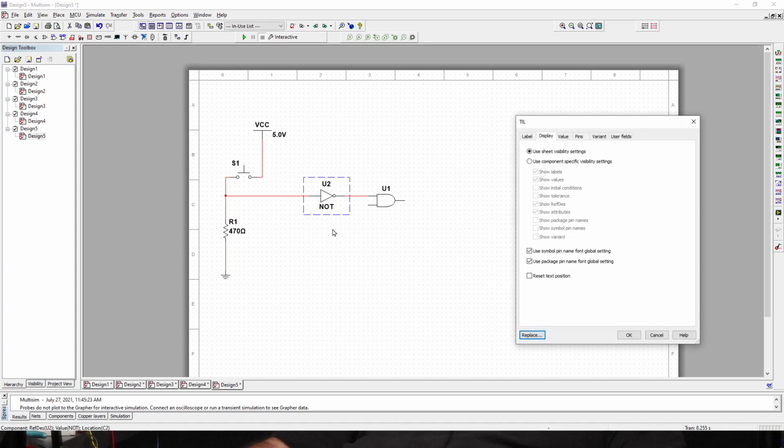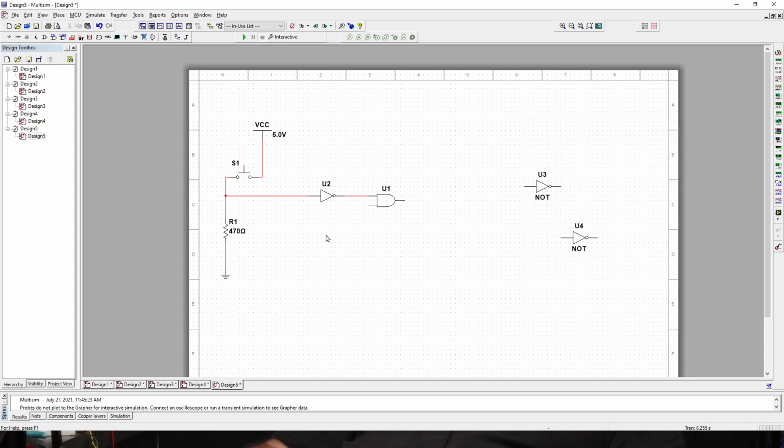But let's just clean things up a little bit. Double click here, just show the reference designations, just leave that one on, and now things are much cleaner. So now we're going to make a connection right here. Right? So that's good. Or we could just click on that line and delete that connection. We could do the same thing just by doing it like that. It's going to be the same thing. Alright, we can do that. I can select that and move it a little bit closer. Alright, now to make things a little bit cleaner.